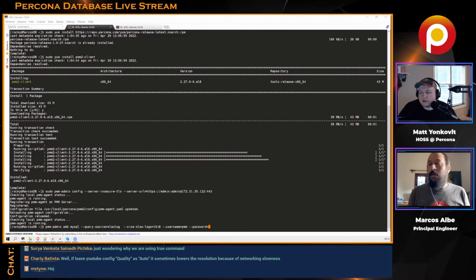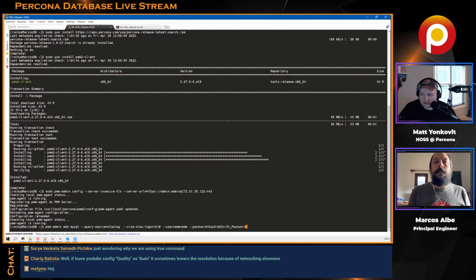that you have the slow query log set up properly. Otherwise, you won't get any QAN data unless you decide to use the performance schema as opposed to the slow log. So you have two options, right? So you can do the performance schema. Here is a quick question for you. Why don't you want to use the performance schema? Or why would you rather use the slow query log?